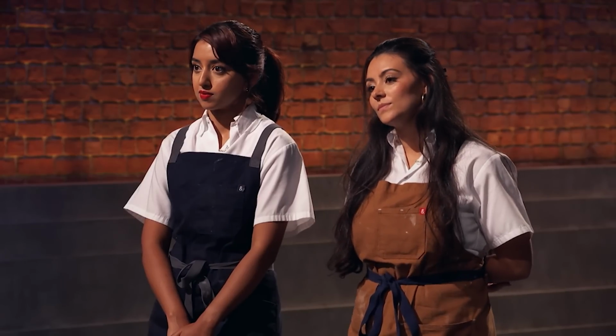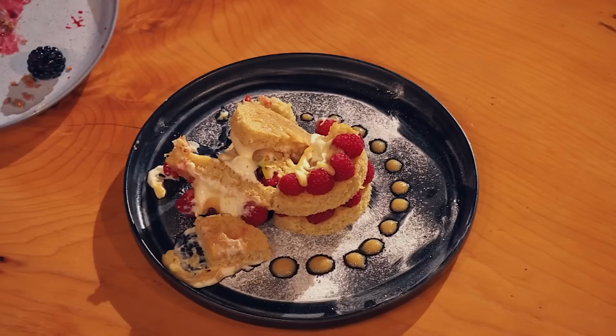Yeah, I love the idea of cornbread as a cake base. There's just a little too much of it, right? It's not soaked, and there's not enough cream to sort of match the dryness of the corn. Yeah, there's a sort of gritty texture that's happening in my palate, but it's not unpleasant. When you start tasting that, it does need a soaking because it's heavy, that corn, right?